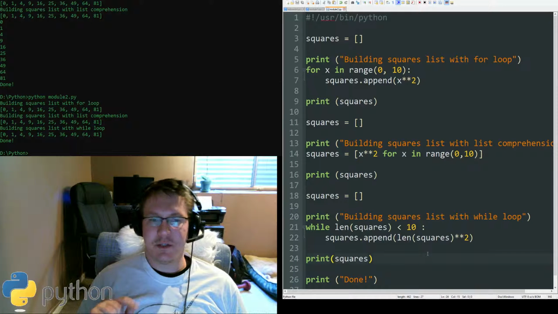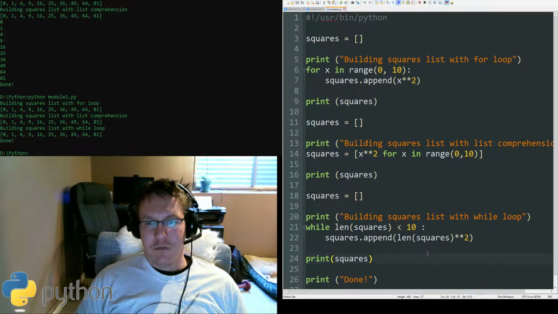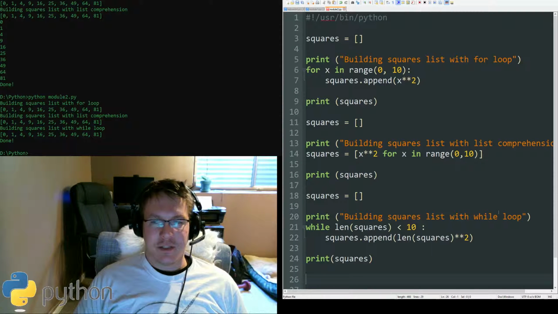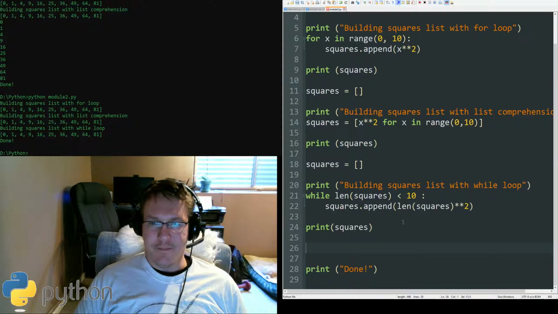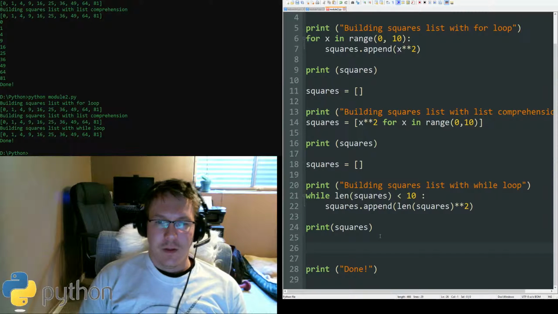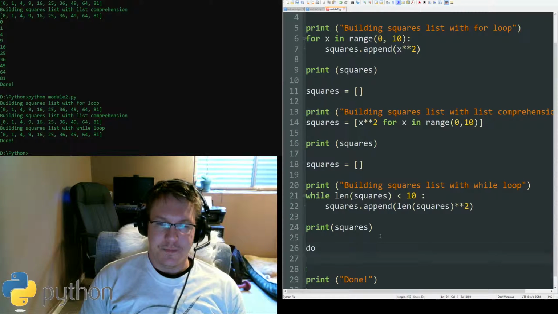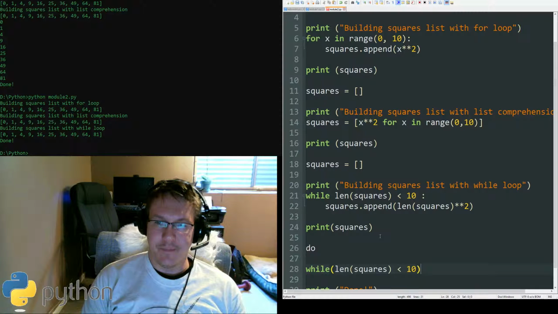So to demonstrate that, I'm not going to reset the squares again for now. So I'm going to say do, and then do while length of squares is less than 10. Okay? That's what I want to do.